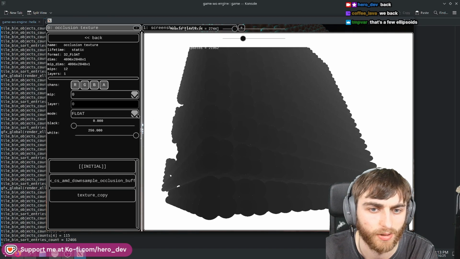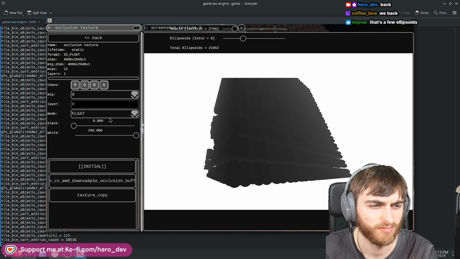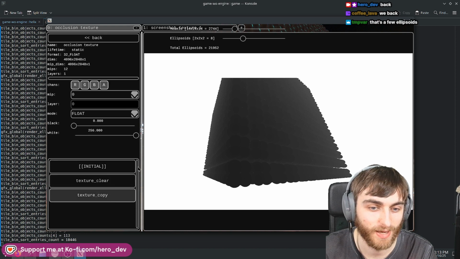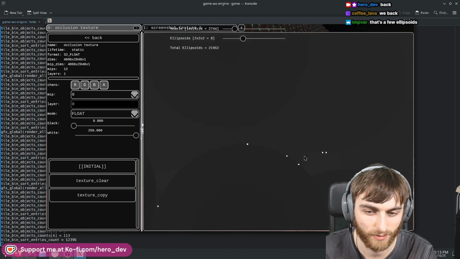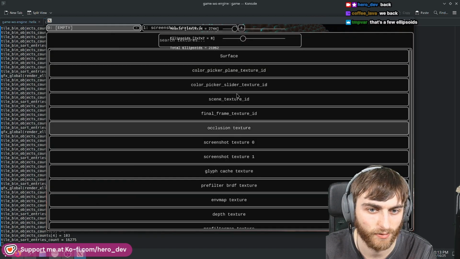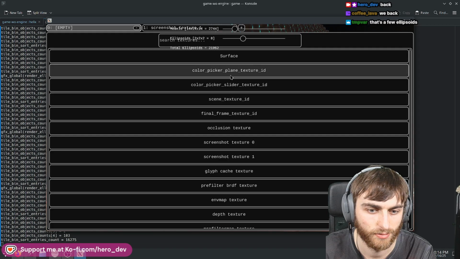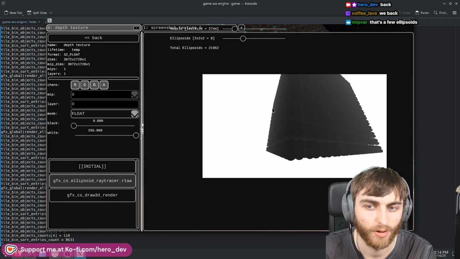So the occlusion culling. We got holes. That's interesting, there's holes in the depth. So let's look at the depth. So disable the occlusion culling there. Right.